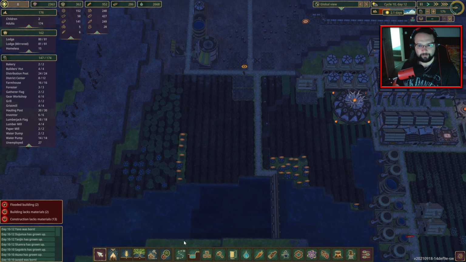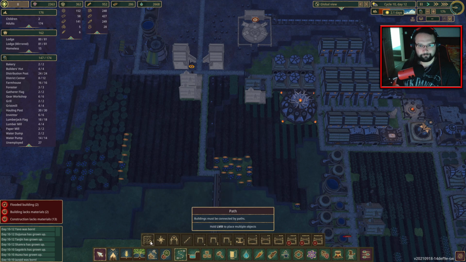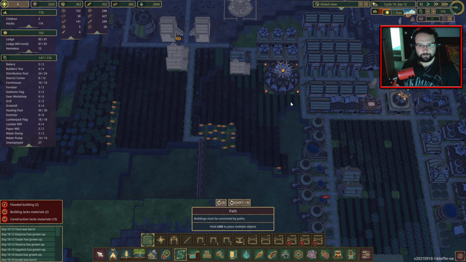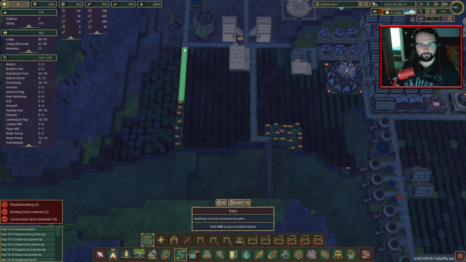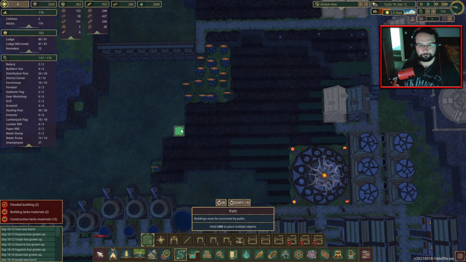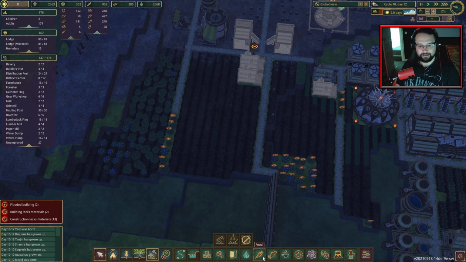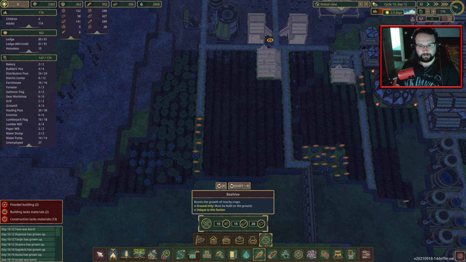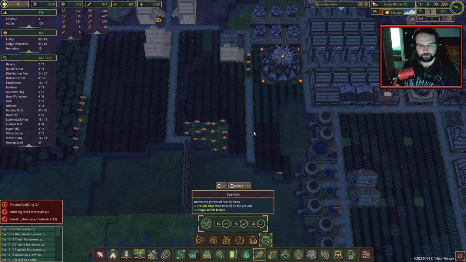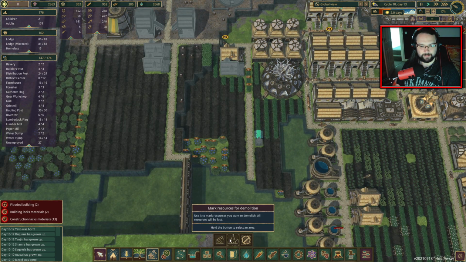I think I need to build a pathway across there, don't I? Crud. They can't reach to it. Just go like that. Unfortunately, I can't do it as easily this way around. Beehives! Slap some beehives down now before it's too late. It does actually cover down there as well. Go there. Where are we? That one.